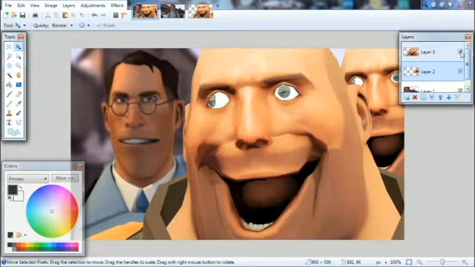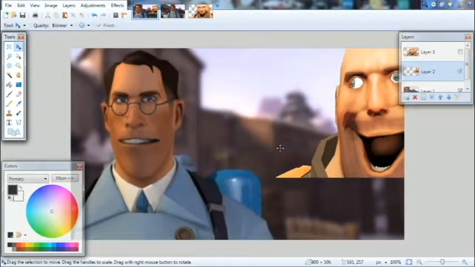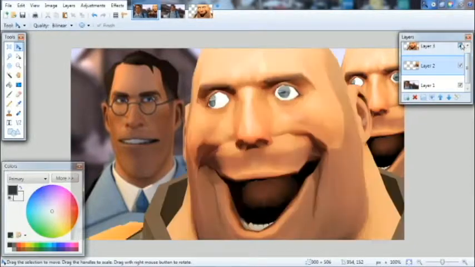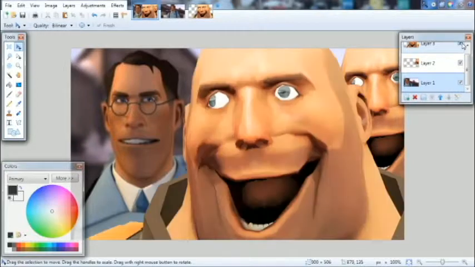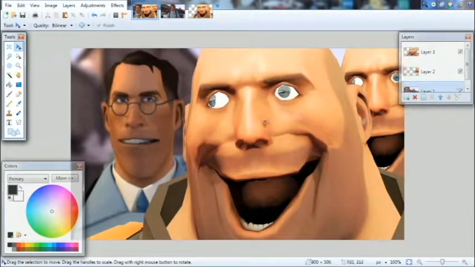So let me just show you what it actually would look like if heavy were there. As you can see, it would just be that. If they were both on the same layer, this would overlap heavy. But because they're not on the same layer, he's behind. So there you go. We've got this image all set and ready for editing anything, but first we're going to save it.